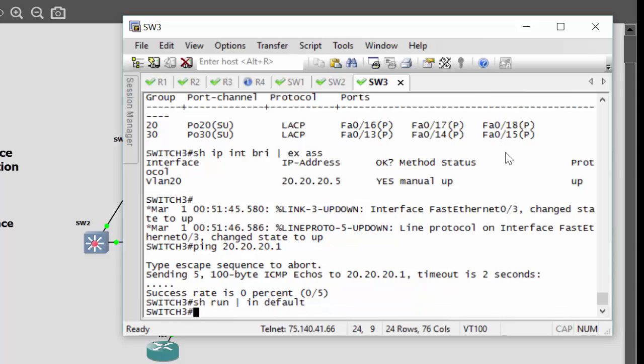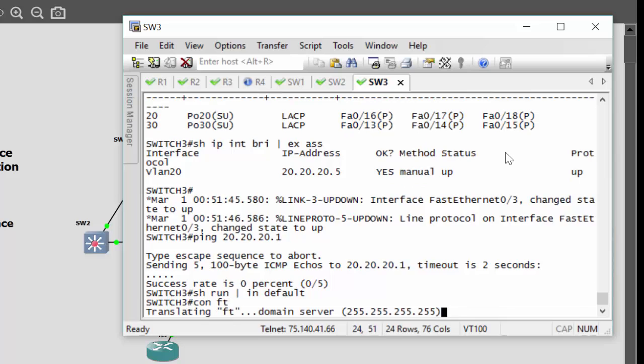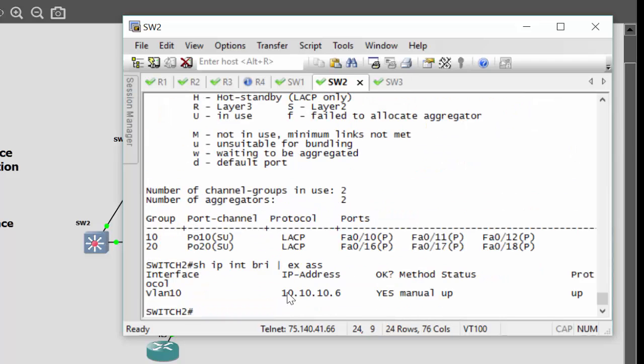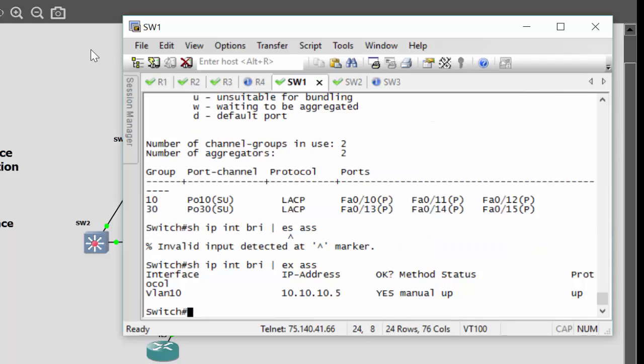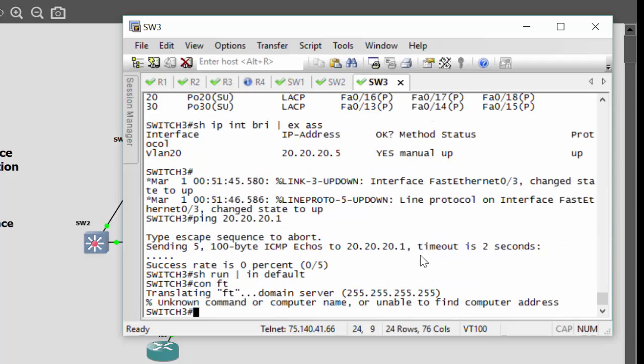And we don't have a default gateway set up, so we're going to do config t, or oops, that's going to take a second to die there. I should have turned off IP domain lookup. So while it's trying to figure out what this means, I mistyped. That was pretty fast. Okay, so let's start over again.